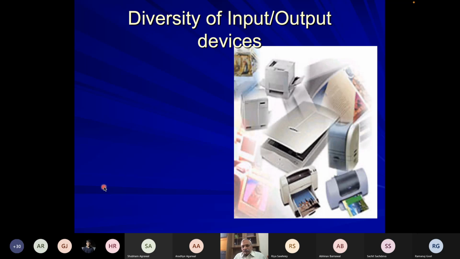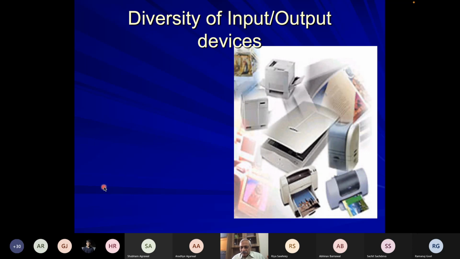Input-output, as the name implies, deals with the flow of information into the processor or out of the processor, into the computer or out of the computer. This is facilitated by a variety of devices which serve different roles.